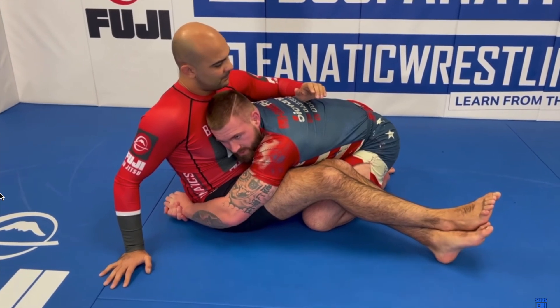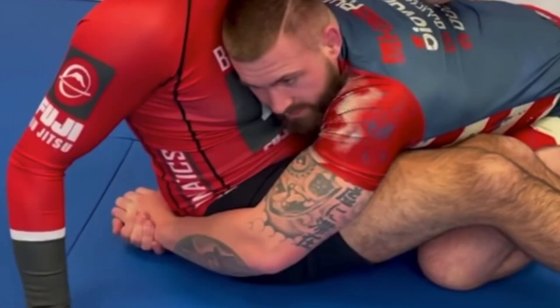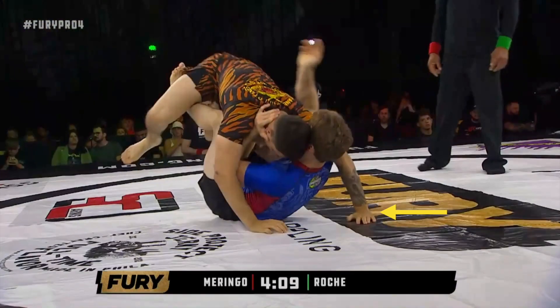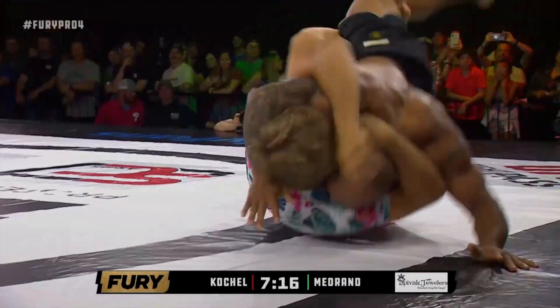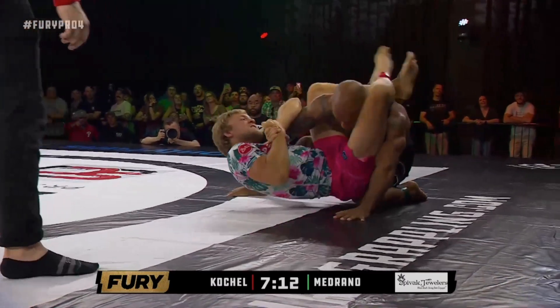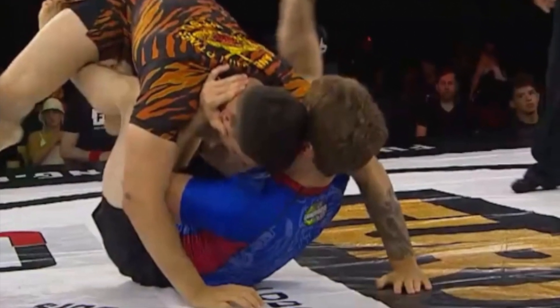One of the more popular forms of passing right now is the body lock pass, and its success is reliant upon controlling our opponent's hips. If our hands start to drift up towards our opponent's head, it can lead to very bad things like shoulder crunches. And if we try to pull away from a shoulder crunch, that can put us in a triangle — so we're just digging the hole deeper and deeper. And it all started because our hand was up by our opponent's head.